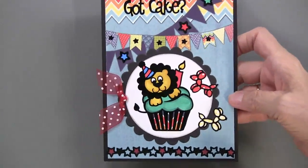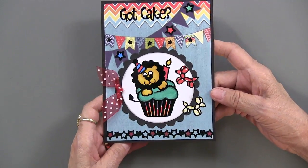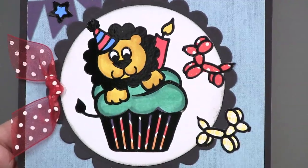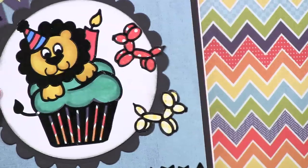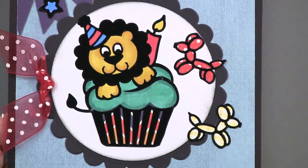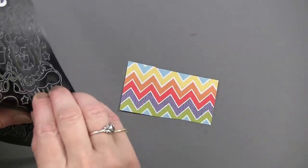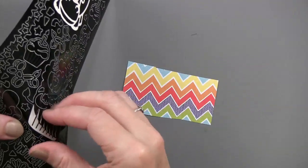Now, here is another, and our little lion on a cupcake is having a great time. And this bottom part has been backed with pattern paper. This comes from the Happy Days collection, which has all sorts of shapes and lots of colors. So you're going to start with peeling off that dazzle, and you're going to be placing it on a pattern paper before you put the rest of it on that white cardstock, because that was also colored in with Spectrum Noir.